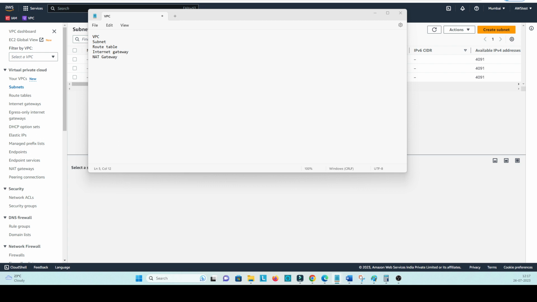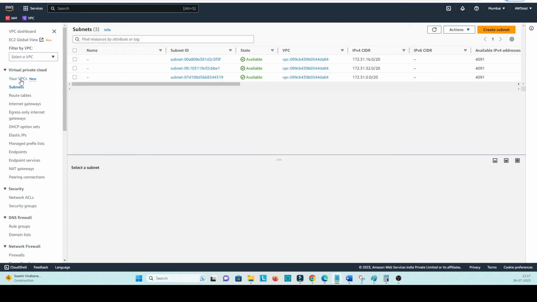In a route table, you basically define the port and from where you want to connect your resources in that subnet. That is the routing table.